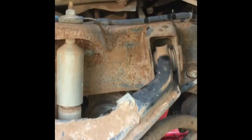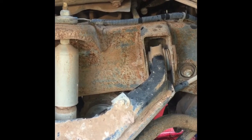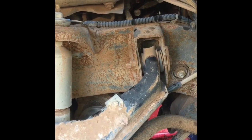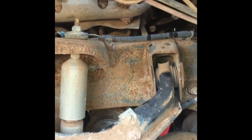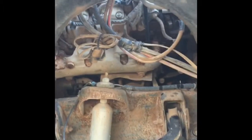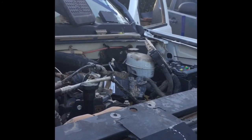But as of now, I'm going to have to stop until I can fix that oil, because there's no use in putting oil in it and getting it fired up and then, you know, keep pouring oil as it's pouring out. So anyway, that is the devil truck, and there's one of my helpers. It did run for a couple seconds, which I'm happy about, but not happy that I got oil leaks everywhere.